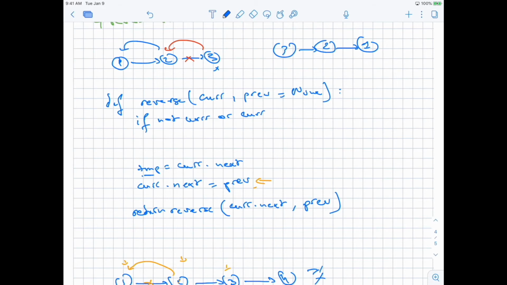So that's just for our case, not for reversing any linked list. For while we are different, so if we are equal to the mid node, we want to stop, right? So if current equals mid node, we want to stop. That's just for our use case here. And at that point, what do we want to return? We want to return the prev, which will hold the last element, which is our new head, right? So we want to return that.